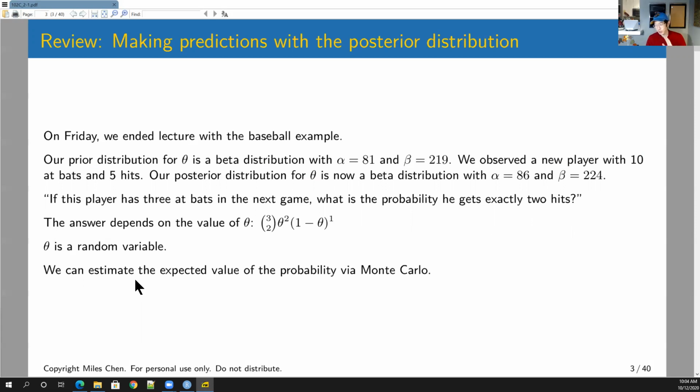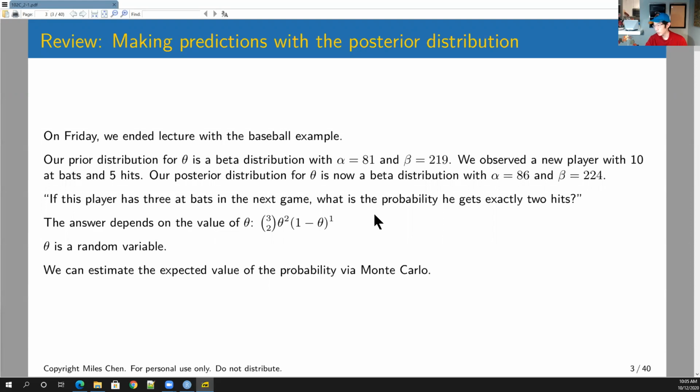So this is a brand new player. We don't know anything about this specific player, but we do know something about players in general. So we have a prior distribution to describe players in general. And then we observe some data from this particular player. And then we update our distribution, our posterior distribution, for what we believe about the player. With the beta distribution, it's not too hard. You just add numbers to your alpha and add numbers to your beta, and it works out quite nicely, right?